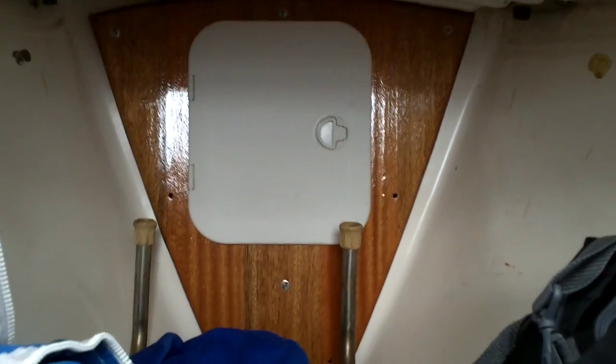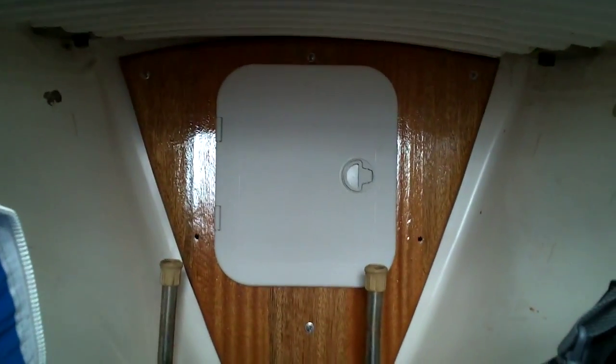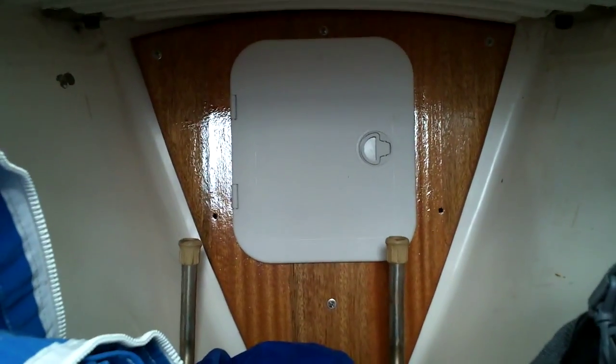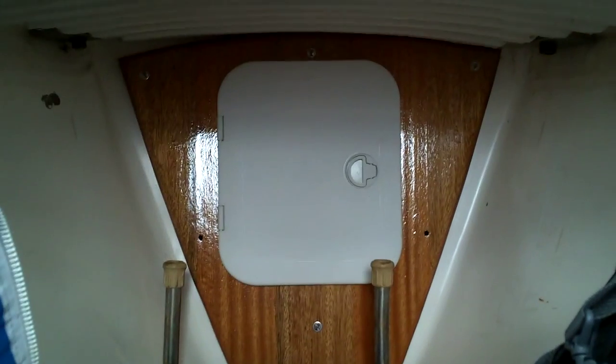One of our other projects was to make a cover here for the chain locker that used to be open. So we bought some mahogany, edge glued it together, cut it to shape, got the access port, put it in. So now that's all closed off, went in fairly quickly and easily.